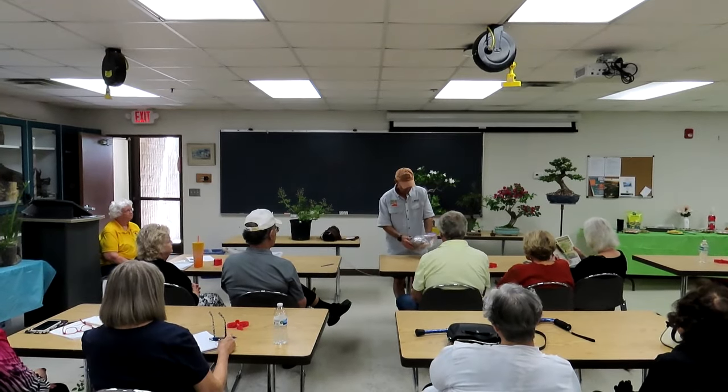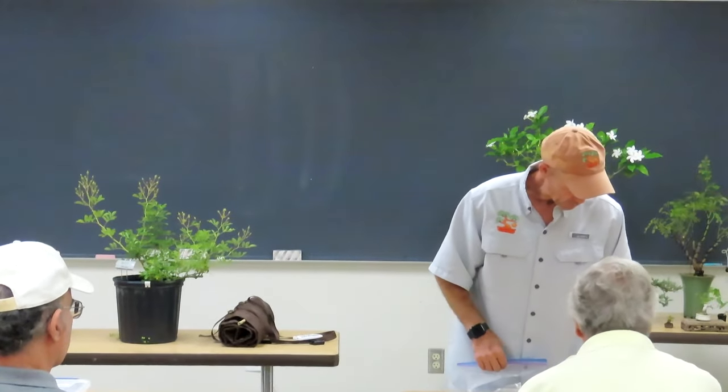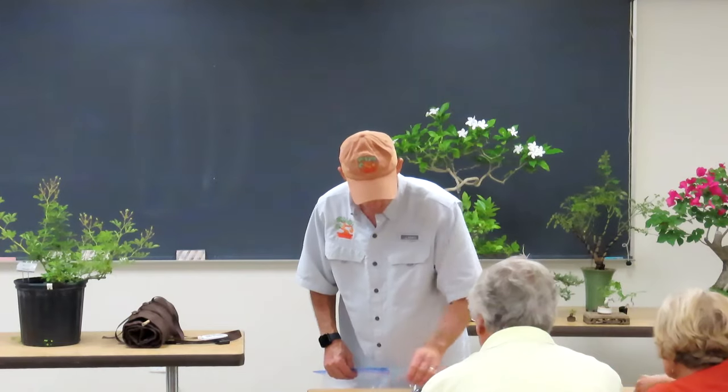So this here is a little package of examples of all the different things that can go in the soil, that you can look at and see how it works. We use a mixture of all this, charcoal and all that. So feel free to pass those around and look at them and get a feel. They have different purposes. Some of the pumice and the clay will have a water absorption capability and then a release capability to put it back out to the plant when it needs it. Some of it is just to have the water pass through quickly.